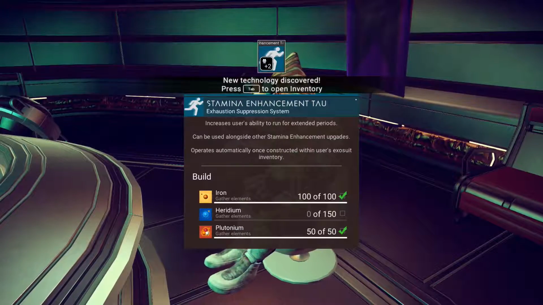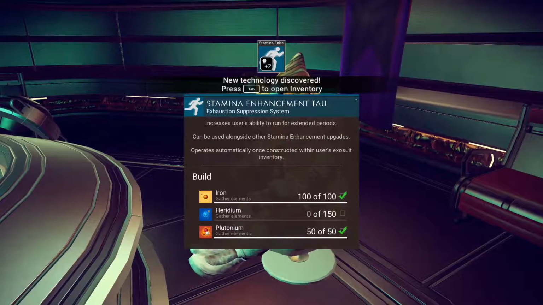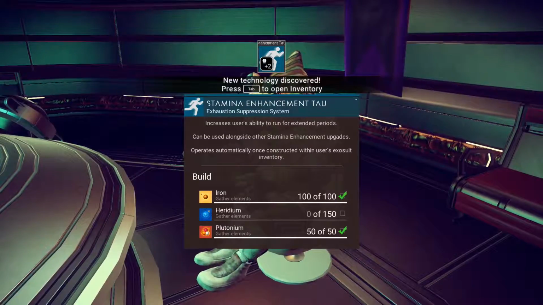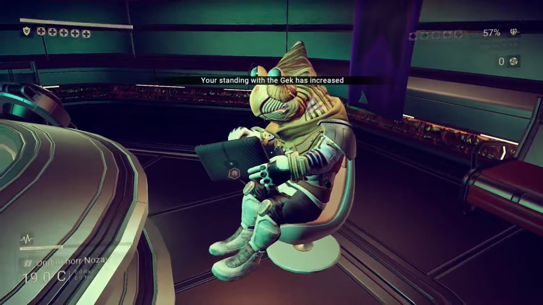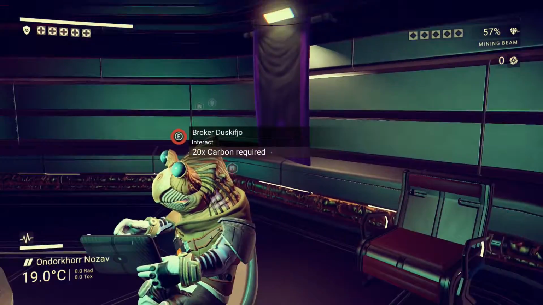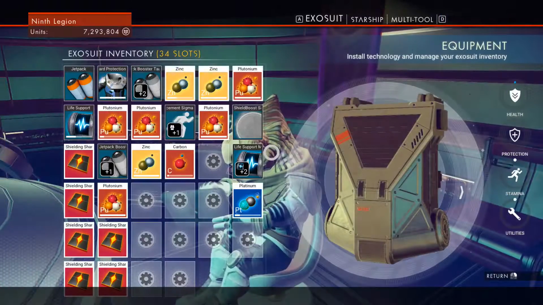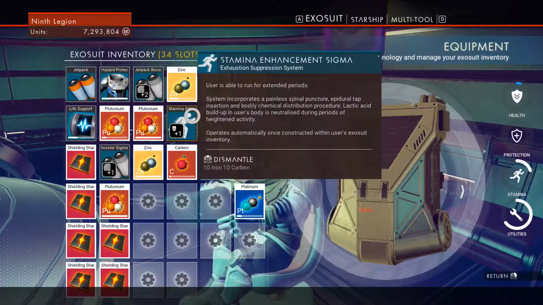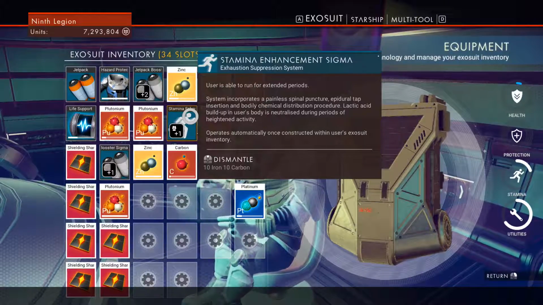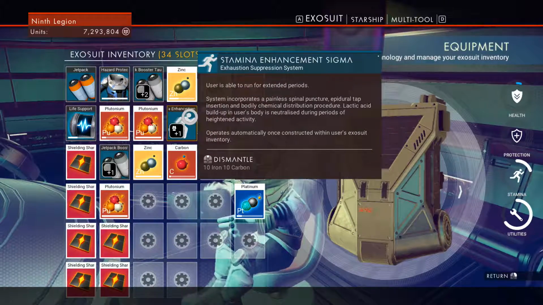Ooh, Stamina Enhancement Tau, Exhaustion Suppression System. Increases the user's ability to run for extended periods. Now, we've already got a +1, so... I don't know, that might actually be worthwhile. I don't want to fill up my suit inventory with upgrades. Obviously, we need to be able to carry stuff still, but +3 to my stamina, that seems like a pretty good thing.